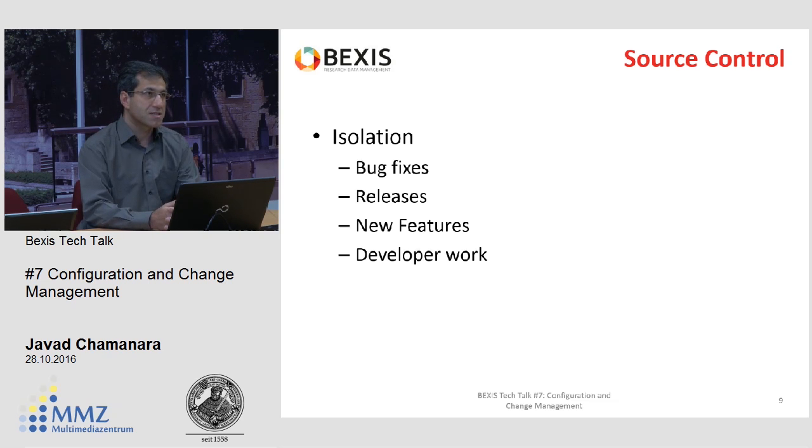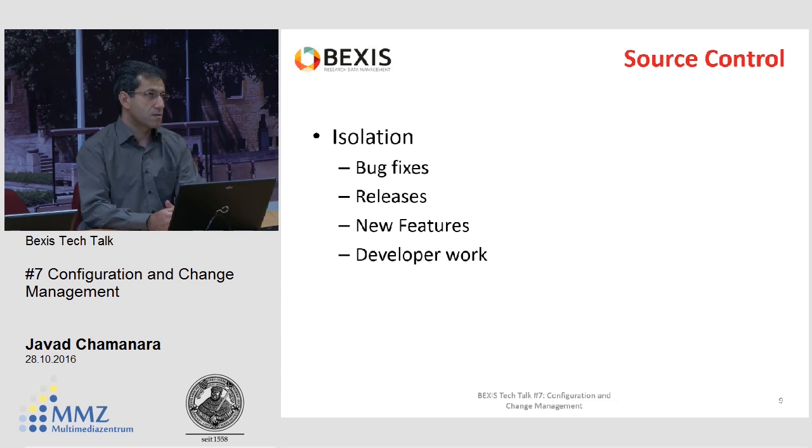Another example is the releases. When we are releasing, at the same time, there is a possibility that we have continuation of development for the next release. So there is a current release that is going to be stabilized, and there are some other people that are not involved in that release, but they are still working on the next version. In that case, we again isolate the current release, stabilize it, publish it, and then integrate it into the rest of the work stream.